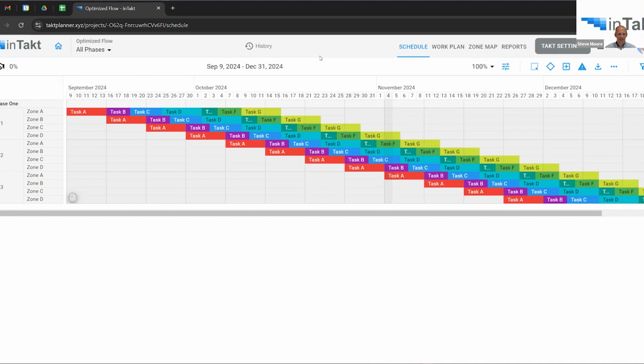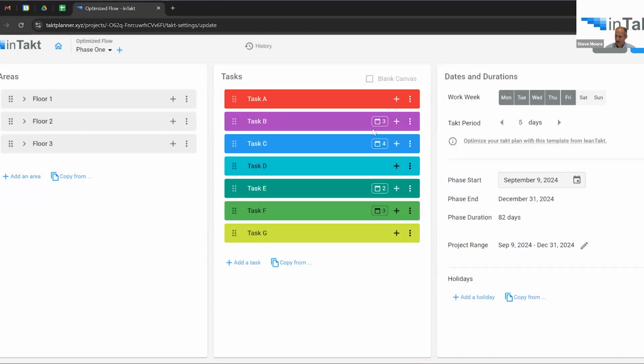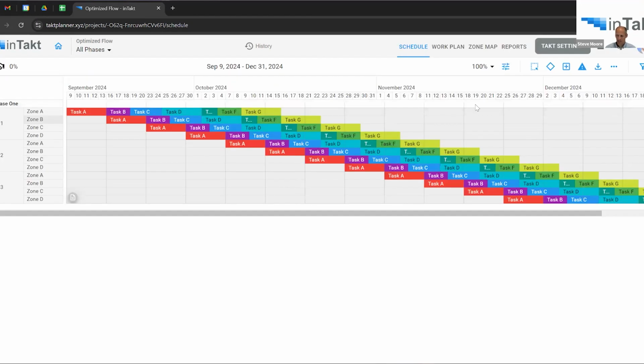So now we've built the continuous flow feature. Looking at the schedule here, you'll notice some of these tasks have different amounts of flow than other tasks. So you see these exceptions here. Our takt time is 5 days, but we have a 3-day, a 4-day, some exceptions to that, which can be controversial among some, but most projects end up with some different flows in them.